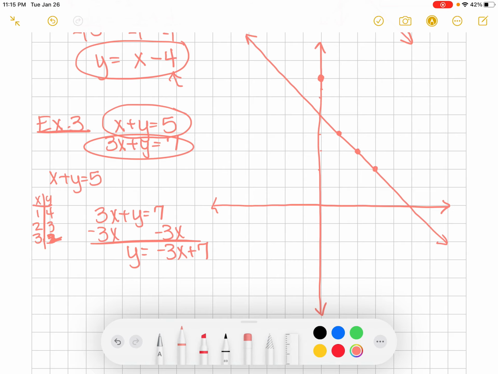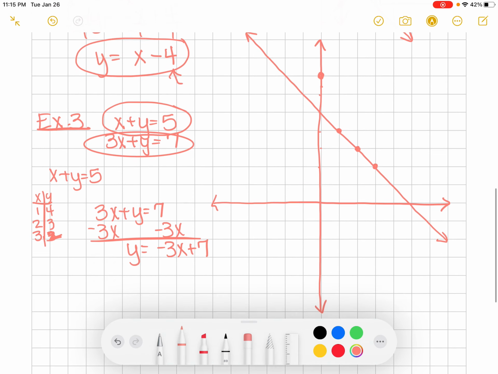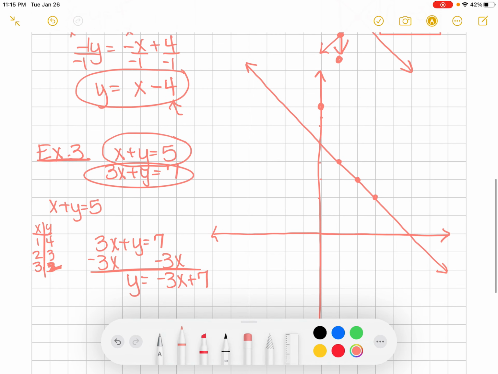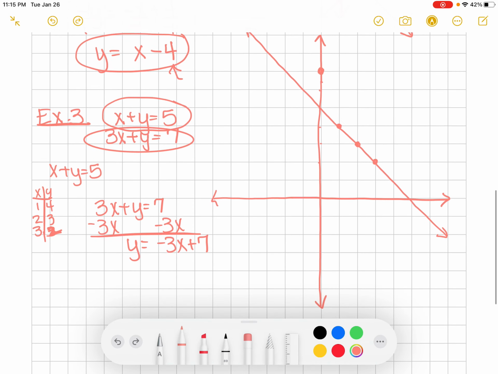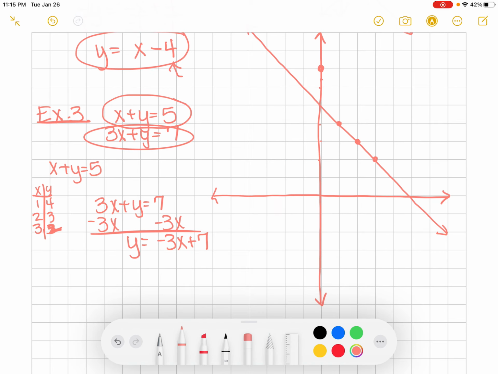And then negative 3 means I'm going to go up 3 and over 1. Well, if I do that up on the top graph, I'm going to be way over here somewhere, right? And I don't want to do that. So I'm not going to go up. I'm going to go down 3. 1, 2, 3. I'm right here. And over 1. But when I go over, I want to make sure that this is leaning left. So, oh, I hit that point right there. It's kind of hard to see because I'm doubling up, right? But that's the point I'm hitting.